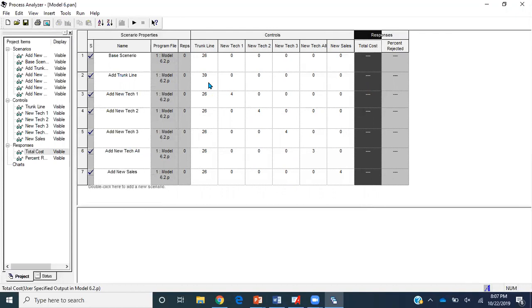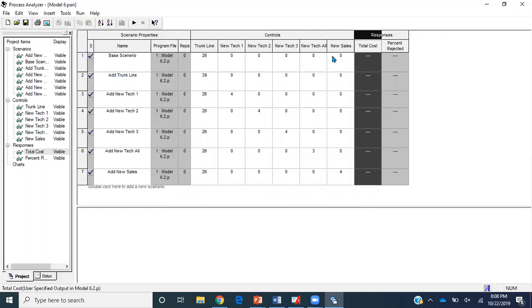Let's say, what will happen if I spend some money adding 5 new trunk lines, 1 new tech agent, or 1 or 2 sales agents, and so on. How many variables do we have? 1, 2, 3, 4, 5, 6. So there will be a lot of combinations that we can apply to find out which works best.